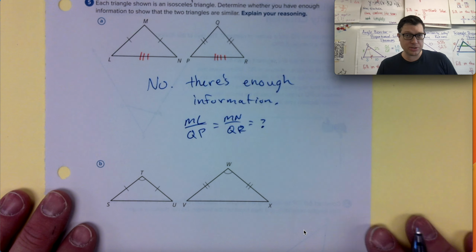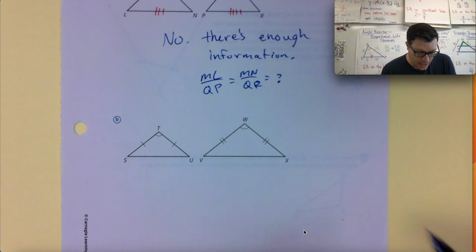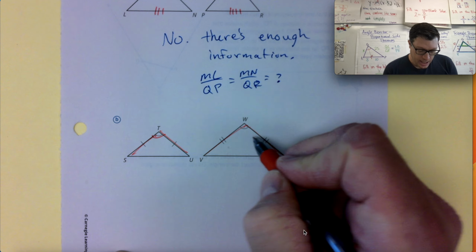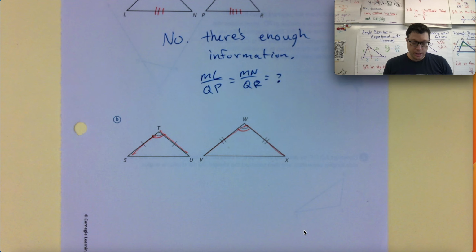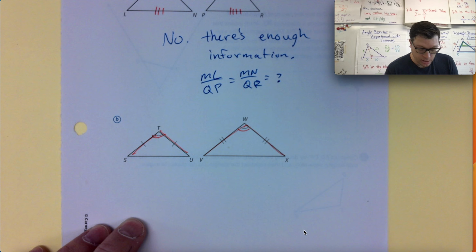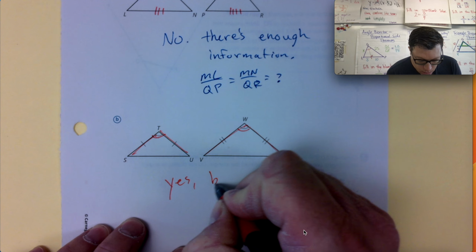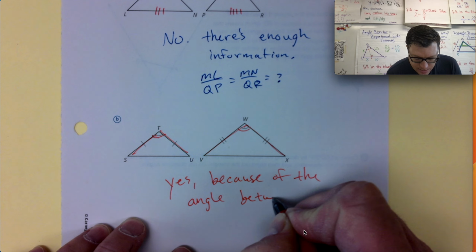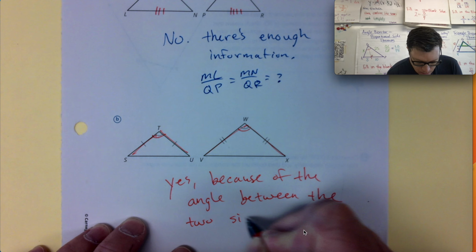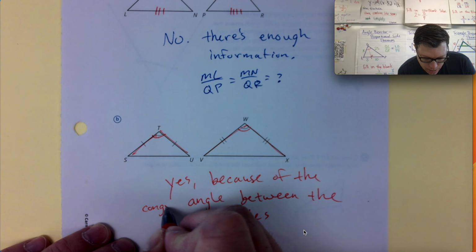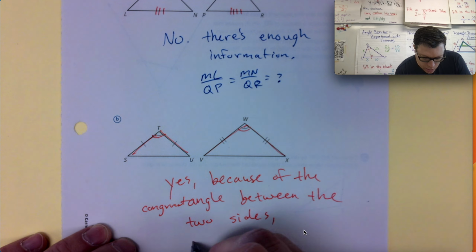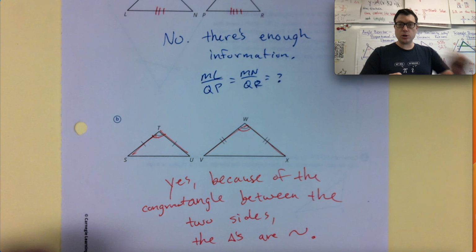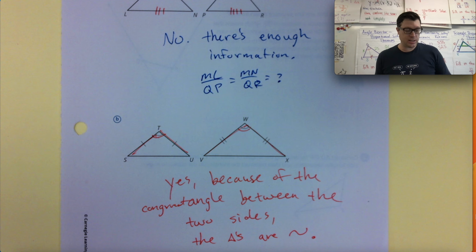We're not told that there are angles that match. We are told a side and an angle, and we have a corresponding side and an angle. However, yes, this is totally the case. It's the angle that lets us show the triangles are similar, yes, because of the angle, and that angle is between the two sides. Oh, I even have the space to write it. The triangles, I'll use a triangle symbol, are similar. And that squiggle tilde sign is the symbol for similar.